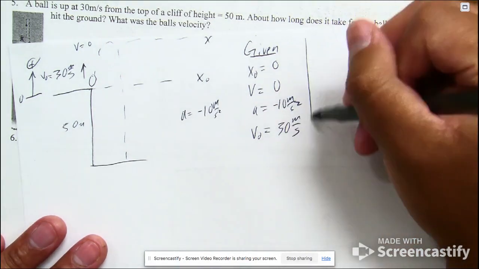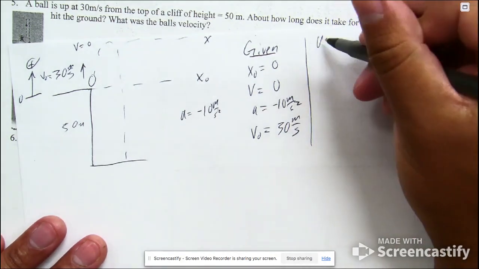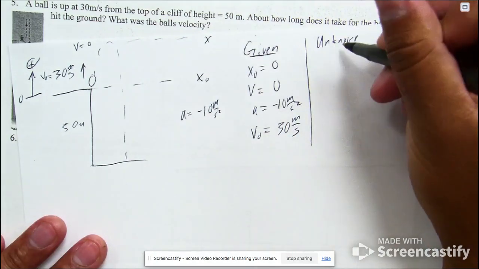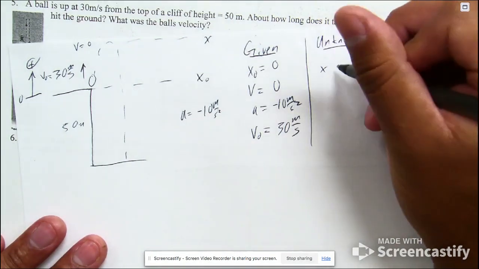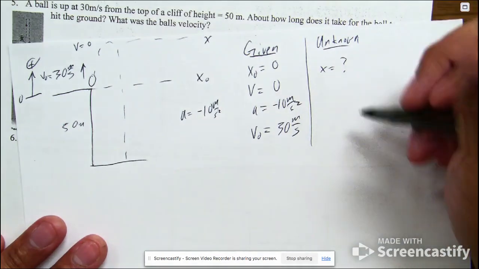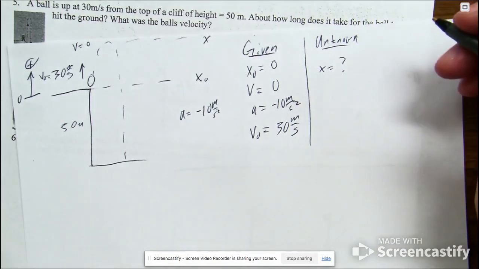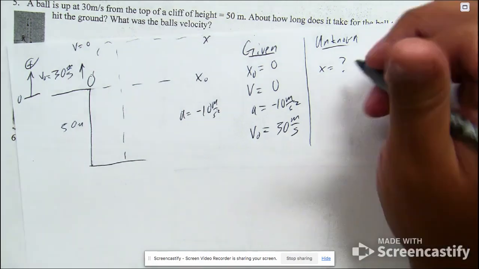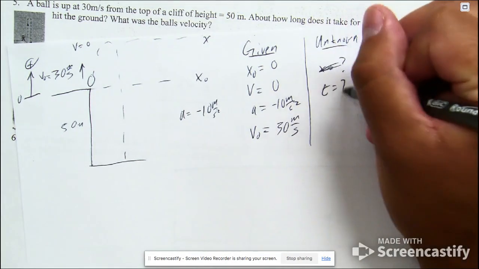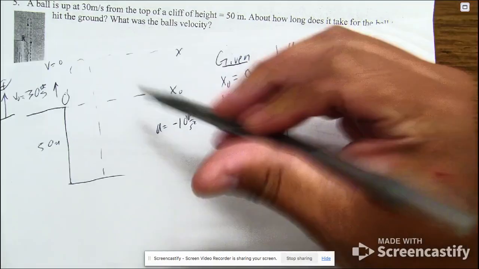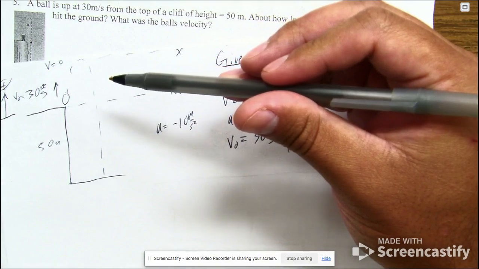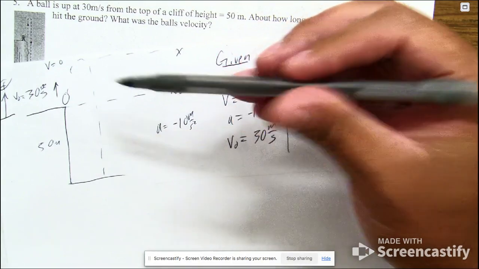Unknown. There's a few things that I need to know. What I'm really looking for is how far up it climbed. So really what I want to know is my x. Or I could also find my time. But for this one, what I really want to look for is my time, it turns out. Sorry about that. Yeah, I want to find out how much time it takes going up here. About 3 seconds. Oh, smokes. All right, hold on. Try that again.